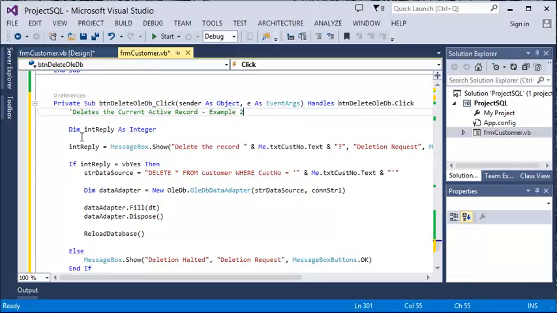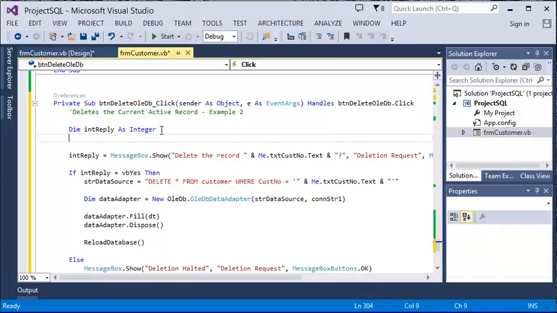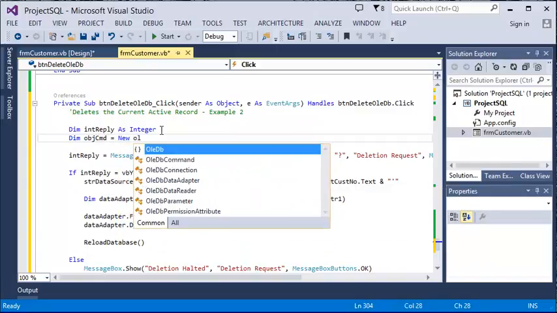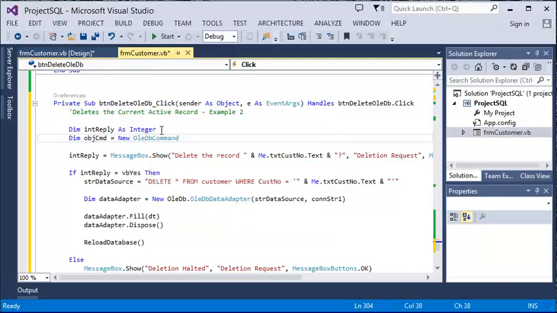There we go. Okay, the int reply is going to stay the same. I will need one more variable here. So we'll come in here, and I'll say dim objcmd equals a new OLEDB command. Bingo. Just like that.